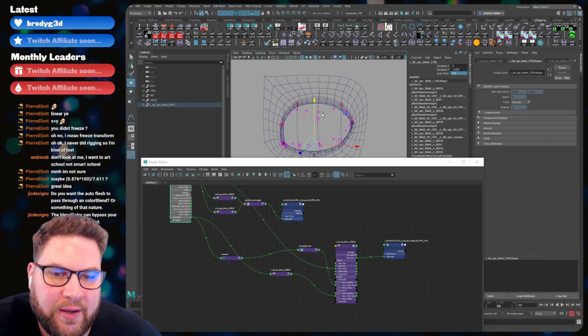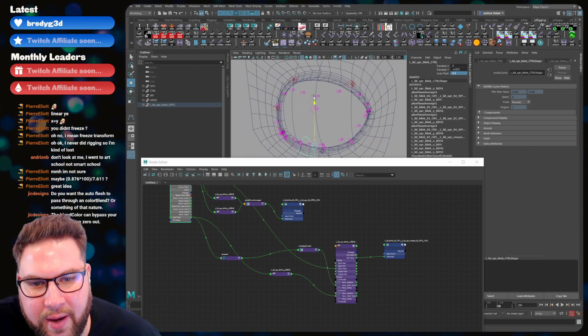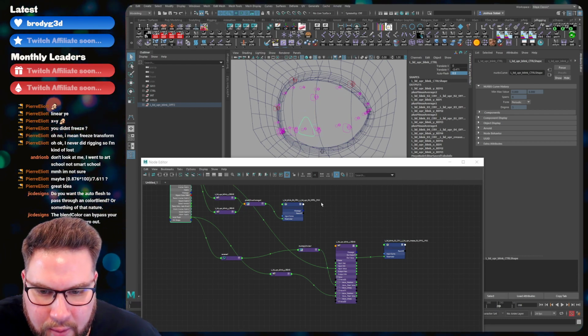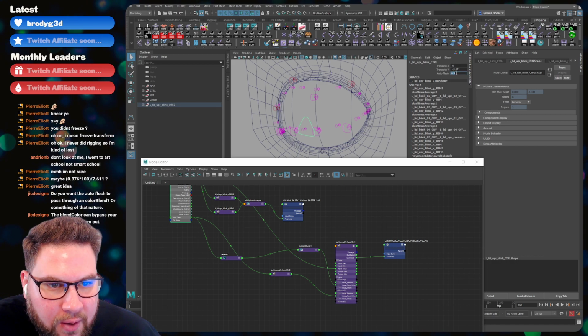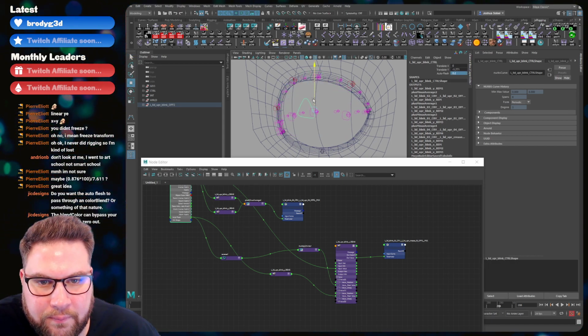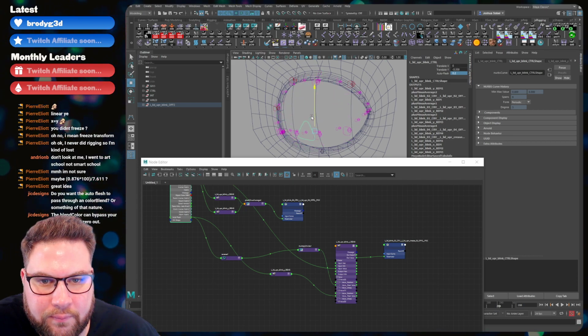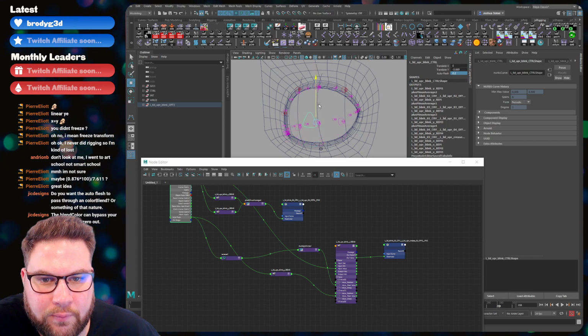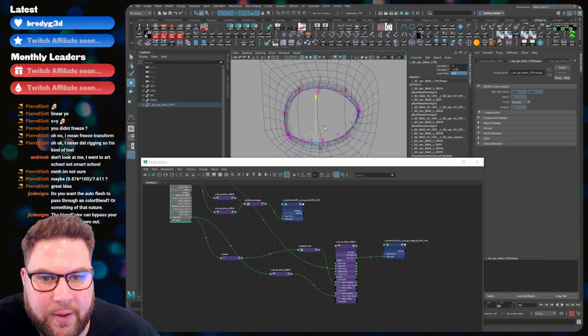Having the upper lid line come down halfway whenever you blink is way too much. So let's see what happens when we set auto flesh to like 0.2. Okay, that looks a bit better. Of course, it would be all these eventually. We're just worrying about one at a time right now, though.